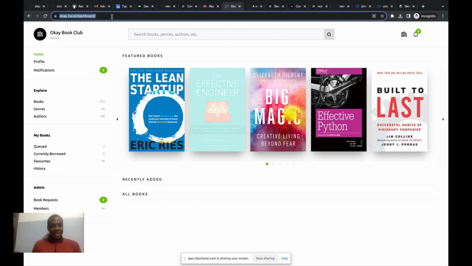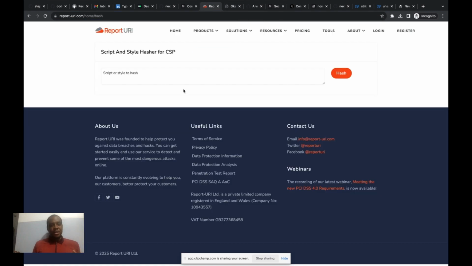So this definitely doesn't show us much about content security policies, but it will in a bit. I'm still going to come back to this page, but let's just hop over to this. So this is the report URI. It's a company.